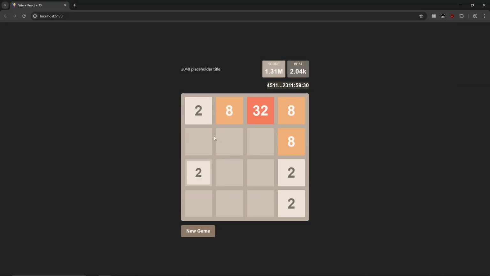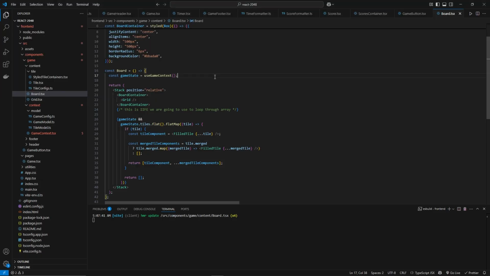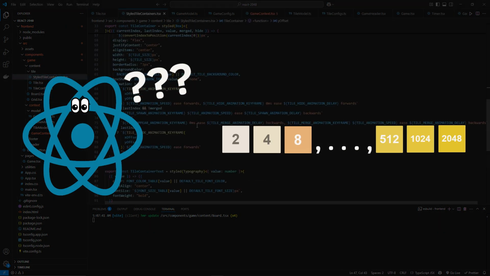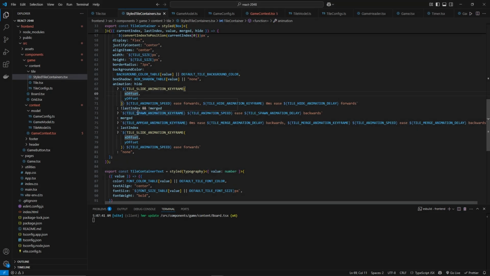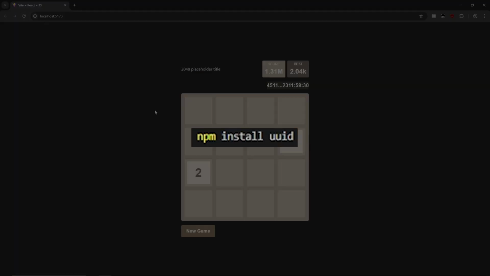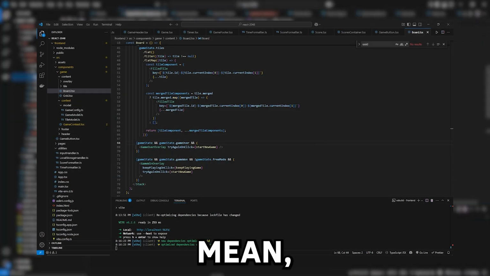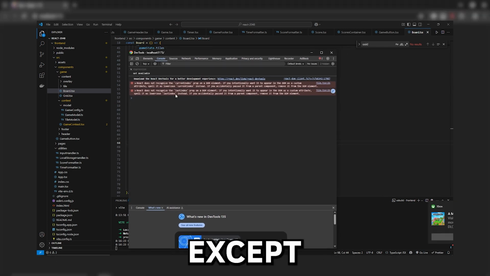Because my tiles kept being out of order every single time we moved and it didn't have a real ID, React couldn't properly track the changes happening to the list of tiles, and this would prevent the animations from playing. So we went back, installed a library called UUID to help us make unique IDs for the tiles, and then... I mean, we're not really getting any errors anymore, except these.